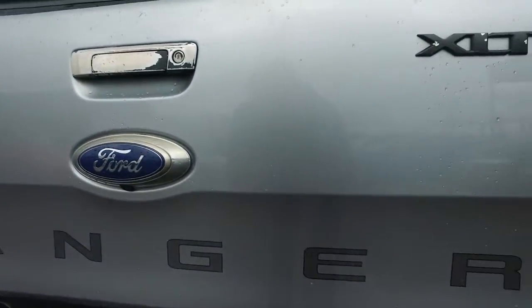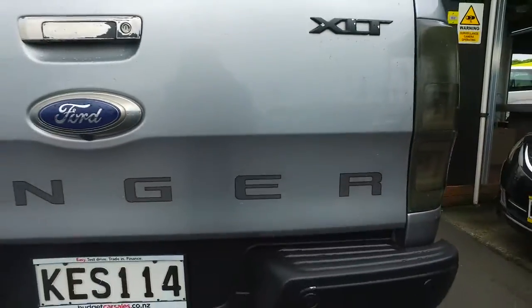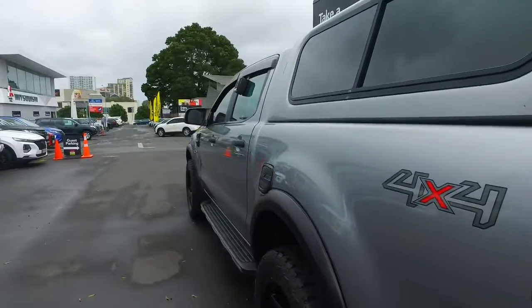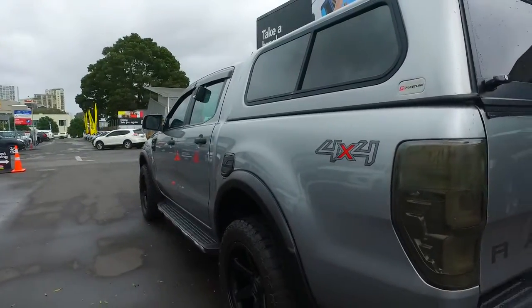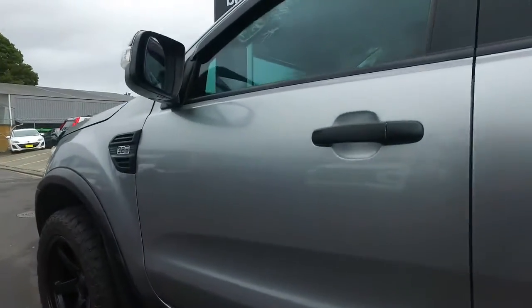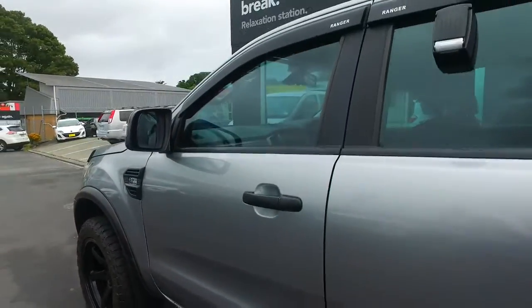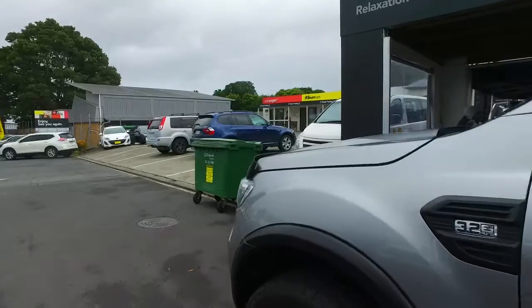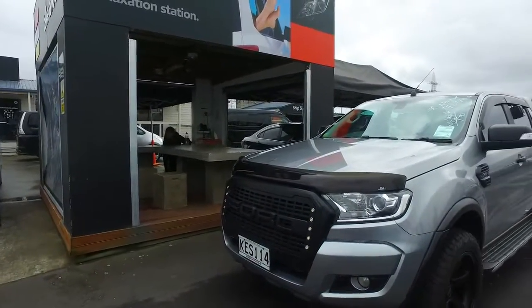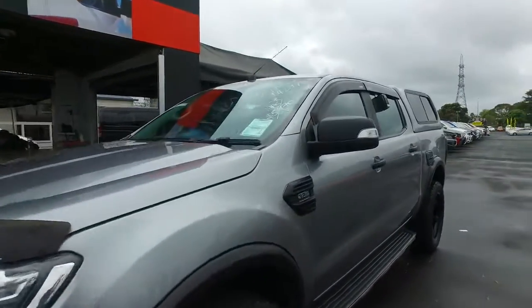On the rear tray you've got normal little scratches, nothing major. Running down the side — once again you've got a couple of little paint chips. I don't know if you can even see that on the door there. You could probably do a paint touch-up so you won't even know they're there. Apart from that it looks really good — there's no big dents or anything like that.